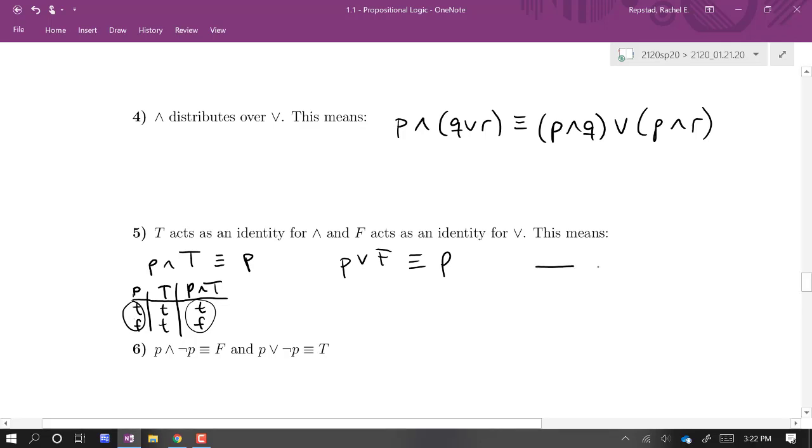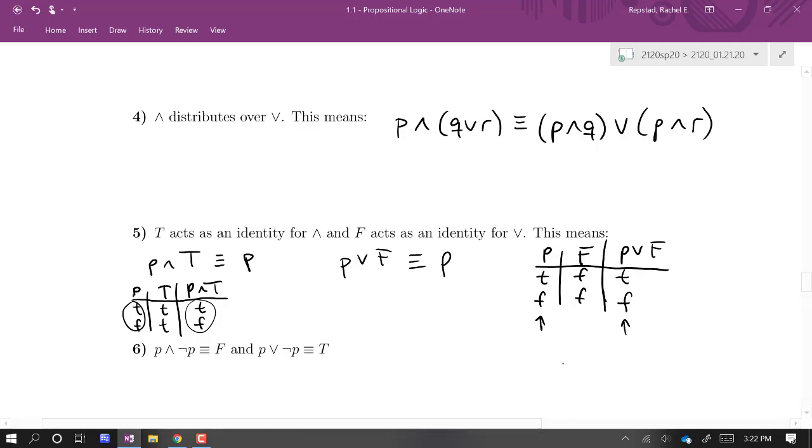So we could do something similar here. The or gets a true at the top and then a false down here, and so these columns are the same. What if you or with true and with false?